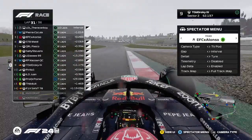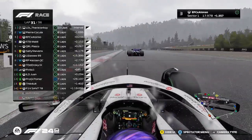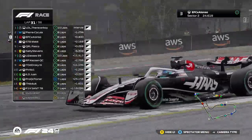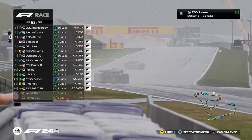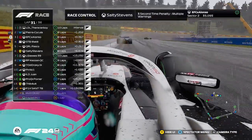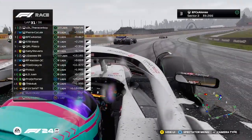Pierre has actually dropped off a little bit, so there could be a little bit to note from that one. It's kind of splintering off a little bit now. I wonder if Pierre made a little bit of a mistake somewhere, because Pierre's now fallen out of the range of slipstream, and now all he's going to be getting is a wall of dirty air in the front, and basically giving him more understeer, which is probably not helpful in these conditions. Let's be 100% honest. Now it's a battle for second.